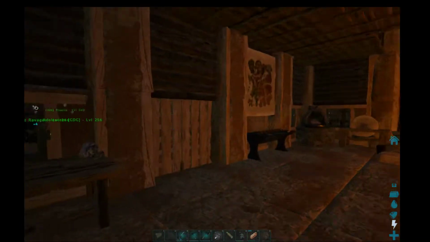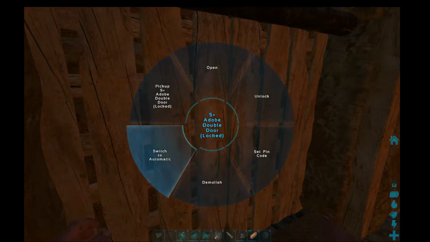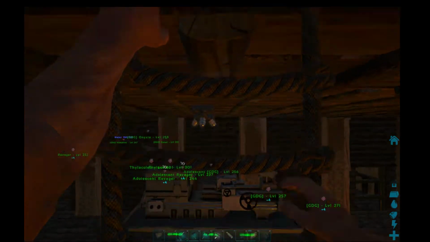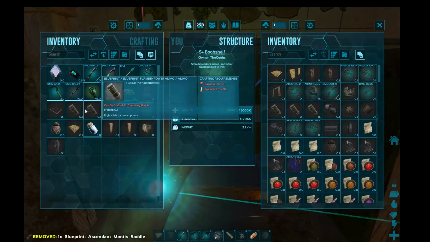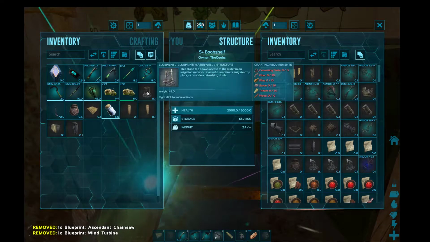Oh, I had those doors set to manual because of the RG. It was too hot outside to hatch the egg, so I figured we'll bring it inside because we have the AC unit. We got mantis saddle.